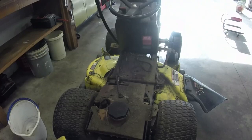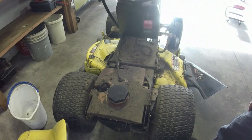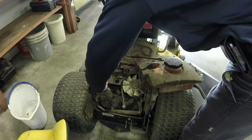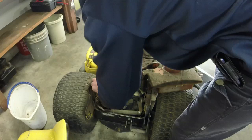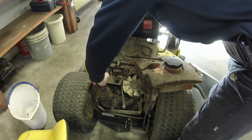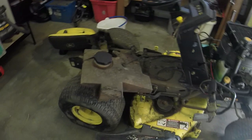What else we got going on here? Fuel line. Again, with this being a mower from I think the mid 90s, you know it needs changing. Gas tank, pretty small, not a big gas tank here for what it is. And let's see what we got here. Oh yeah, that transmission reservoir is bone dry. Sorry for the sun glare. But look, not much to these, is there?